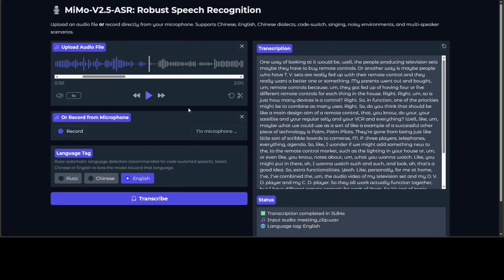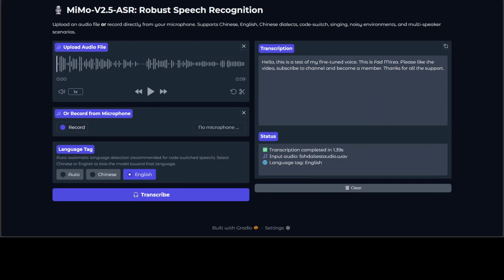But what I have heard so far, I think it has transcribed it quite well. The only drawback here is that it doesn't really differentiate between the speakers. So there is a male speaker, there is a female speaker, but it has just transcribed in just one blob and has dumped the whole transcription here. So I think that is one thing they need to improve in the future versions. But the great thing is that even with that low quality audio, it was able to extract the text as is. Let's do a quick test in my own voice.